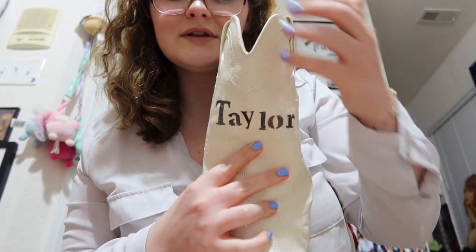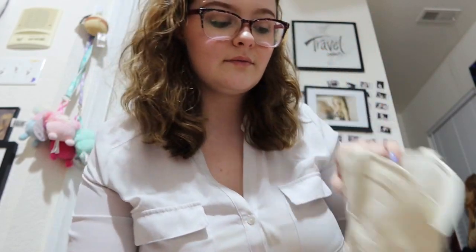I'm obsessed with these, and I'm scared to keep drawing on them. I just talked to Emma and she said to maybe do the heart with a little slash through it, almost like a ribbon looking, over the letters. But here's the Taylor one. This gap is really bothering me, but it'll look fine. The Swift one, though, my hair's looking wild.